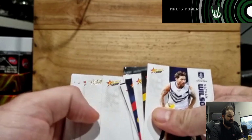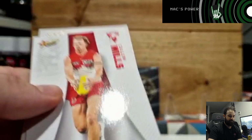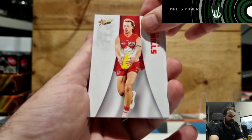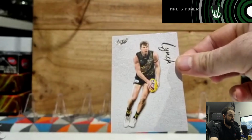Alright, so we'll just blast through these commons. And it looks like we've got our first blank canvas of the day. And it looks like that might be all we've got. So we're just going to put this down here. And who have we got on our first blank canvas for our first hit of the day? Tom Lynch from the Tigers.